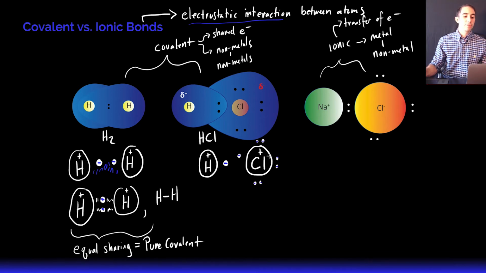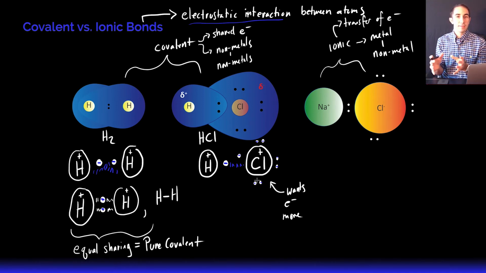and this is all important to note, but the most important thing here that I want you to realize is that this chlorine right here wants electrons more. And what that's going to do is that's actually going to pull this electron closer and closer to this chlorine. And what that's going to result in is more electron density over here on the chlorine side and less electron density over here on the hydrogen side.